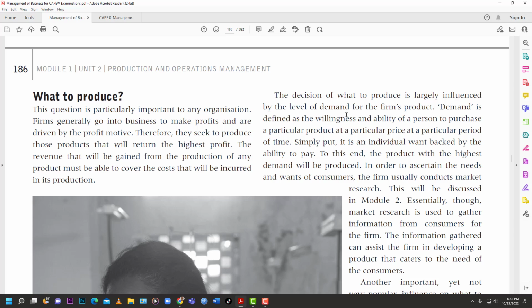That's one aspect. But for the most part, most businesses tend to try and do some market research and find out what the demand is for certain products. So whatever products are in high demand, that would be the best chance of making a profit, and so they would choose that.